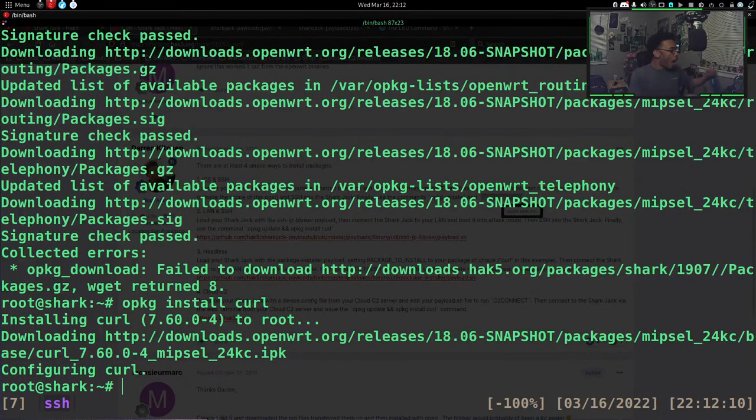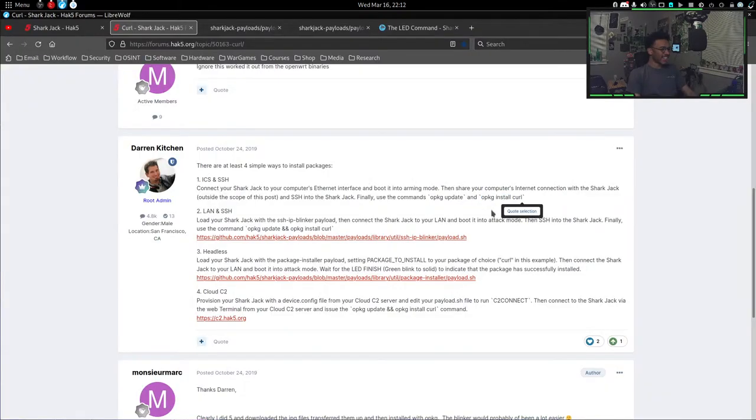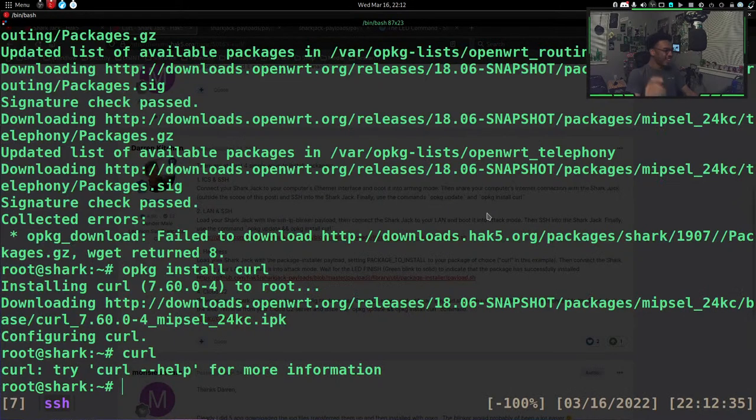This is like, oh! Do we have curl? Yes, dude! Yes! We have curl! Oh my gosh! Finally! It has been an hour into the stream, and we got curl. Let's go. That's how we do it, y'all. It took an hour. I think that's a world record right there.